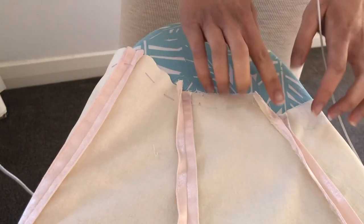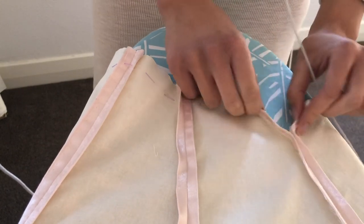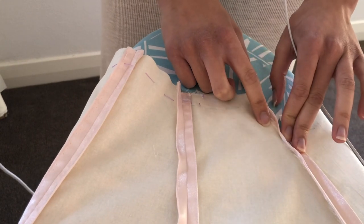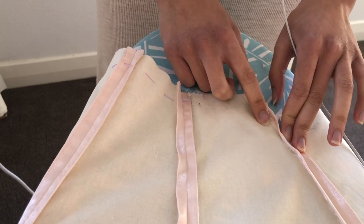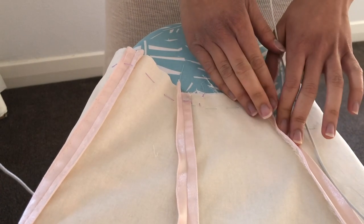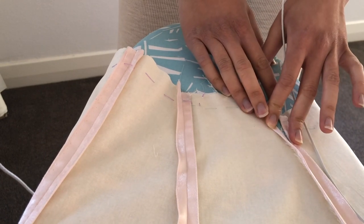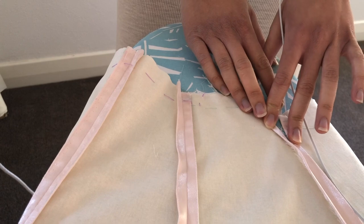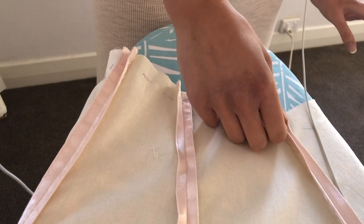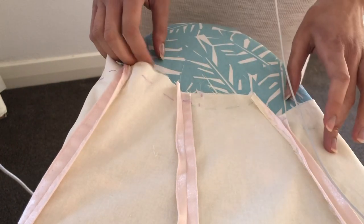So what I'm thinking is opening up the side seams for the openings to be at the sides, and I'm thinking of doing it for both sides, just so the slit doesn't have to go too far down if it was just on one side, because the whole point of the openings on the skirt is to be able to get the skirt over the hips, and if there are two openings, then I assume they don't need to be as deep. We'll see.